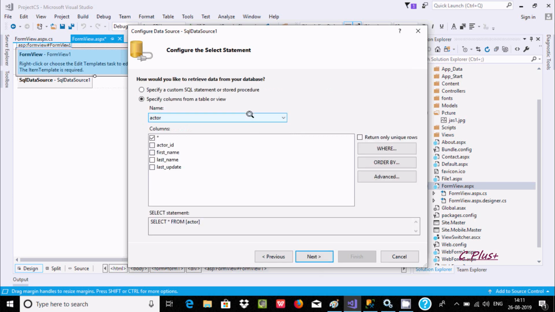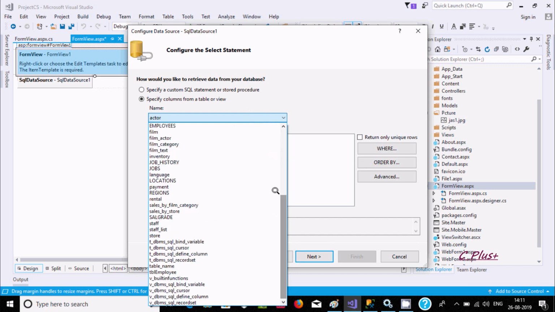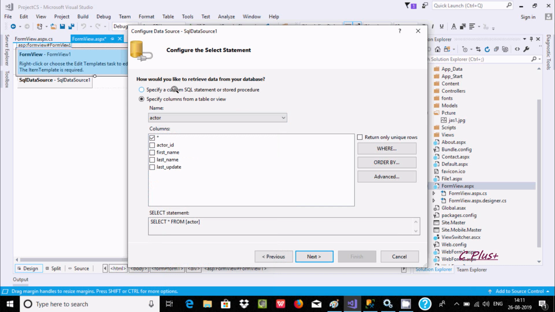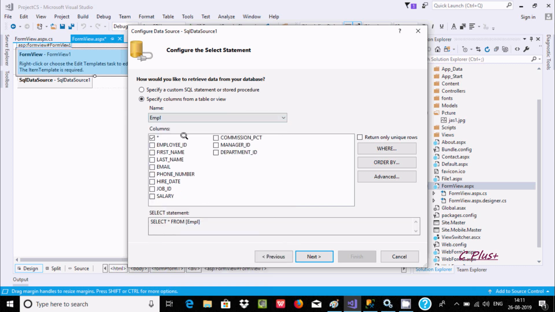Here you can find different types of tables, and some are views also. You can specify columns from a table or view. You can also use a custom SQL statement or stored procedure. I'm going to select the table, and here are all its columns.